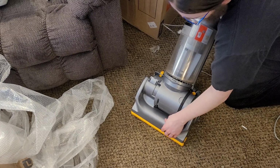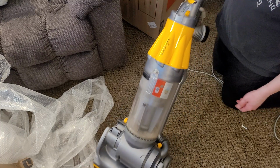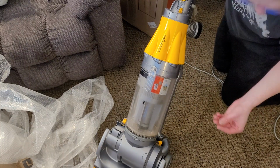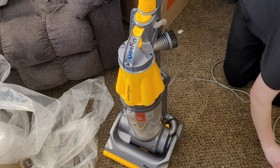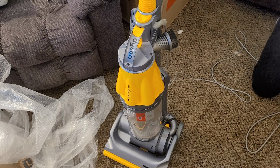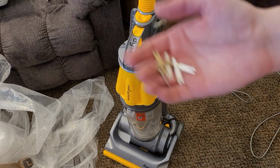But either way, the lower hose appears to be springing properly. We got some squeaking there. So it looks like this will do a marvelous job, which is great because there's these little bits. I think these are metal actually, so I probably shouldn't vacuum these up. But there's other things I can definitely vacuum up, which I will. There's some of these metal things on the carpet. Where did these all come from? I have no idea what these are or why these are on my carpet.